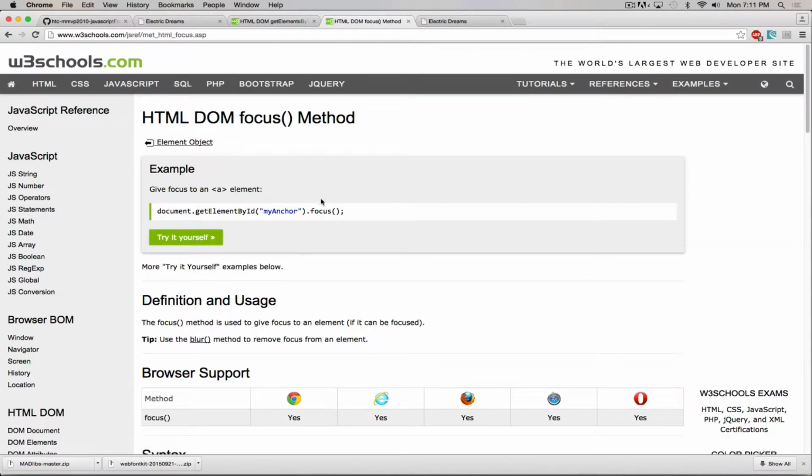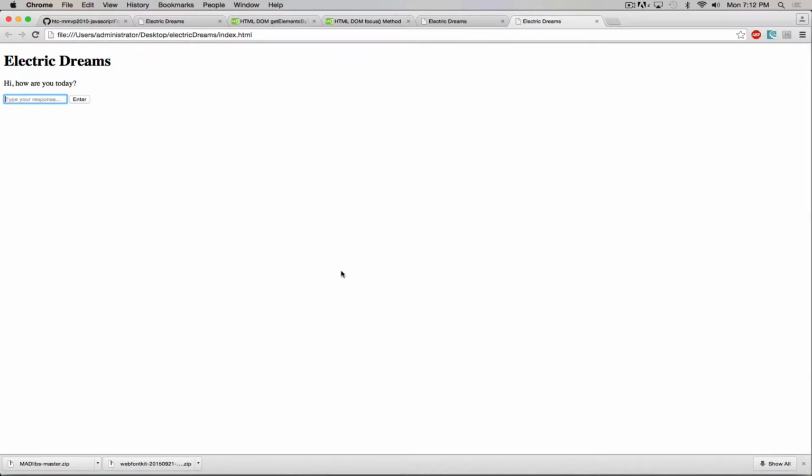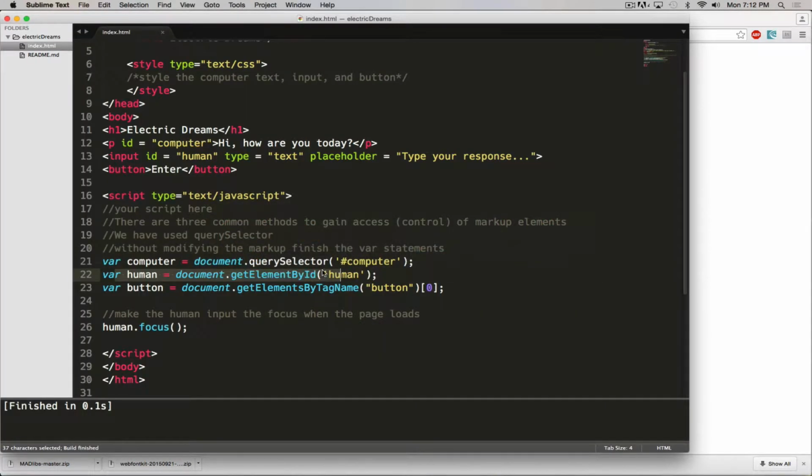We can do the whole thing, but if it's already in focus, we can just dispense with that and just say what the element is and say human.focus. That's assuming we haven't already tried to put it in memory. Look here and boom, it's blue. All is right with the universe.